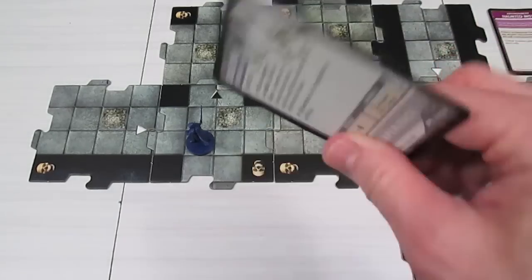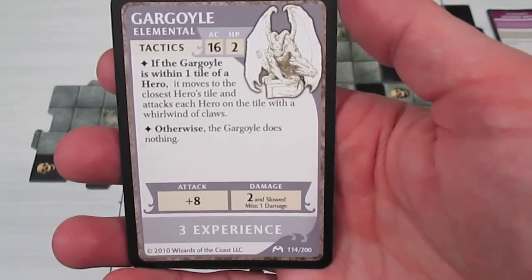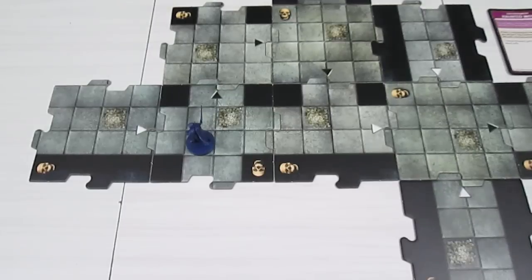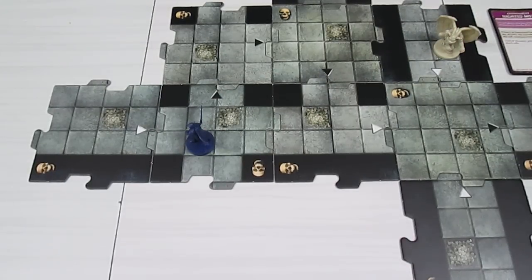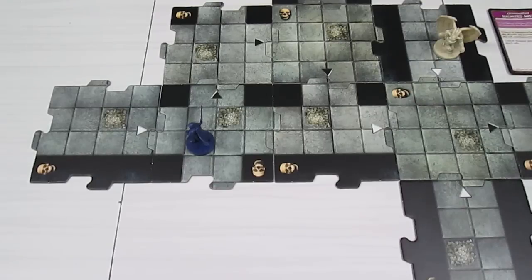So we pull a monster. The monster is a gargoyle. If the gargoyle is within 1, otherwise a gargoyle does nothing. Cool. So the gargoyle is basically this really cool miniature here, and it is just going to show up here, and it's just going to sit there and do not much because it's a gargoyle. And if you get close to it, it does something, and if you don't get close to it, it won't do anything.